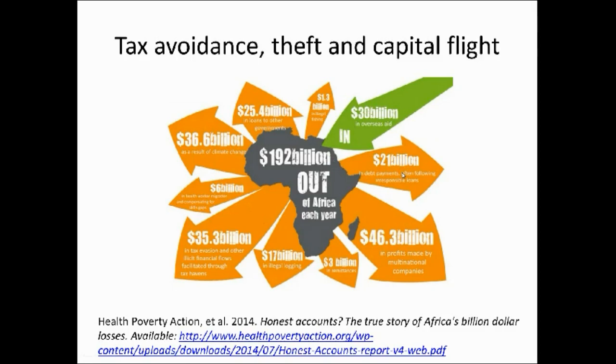This is a document which is really well worth reading, but what it's essentially saying is, why aren't we examining the conditions under which all these other outflowing monies are being paid, in particular tax evasion and illicit financial flows through tax havens? Why aren't we examining the circumstances of those outflows rather than focusing only on the development assistance? Is it the case that in some degree this so-called development assistance is instead of focusing on the conditions under which these outflows take place? That's an issue for you to reflect on, and perhaps go and visit this particular report and see what you think.